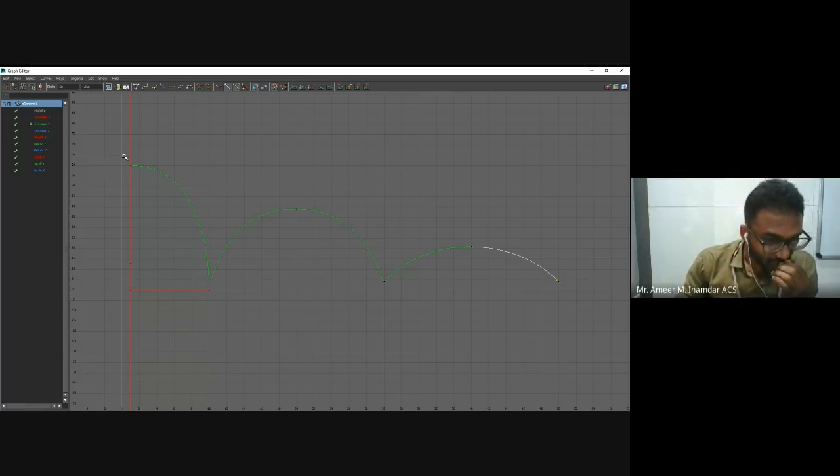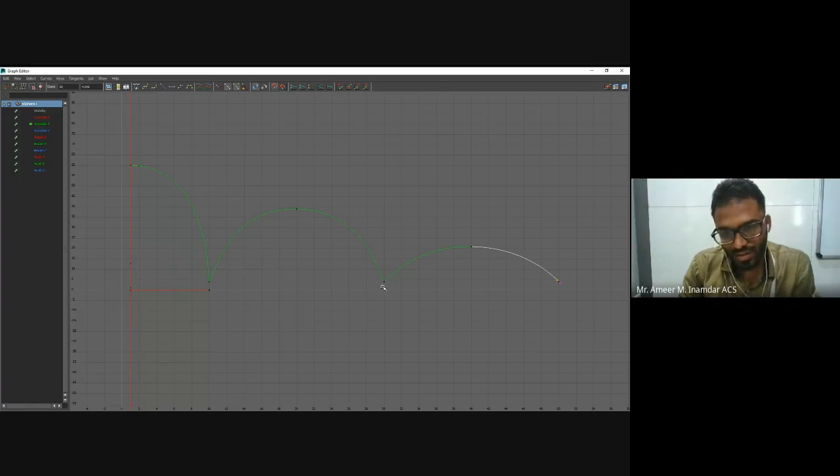Okay, now in my animation, the ball, this is the first frame. The ball will bounce, it will drop. It will drop slowly, and if it touches the ground, the force will act on it and it will bounce and the speed will increase. Again, after going upwards, the speed will decrease due to the force of the gravity, and then again it will come down, and then again it will bounce. Okay, these are the two bounces. This is the last on the surface.